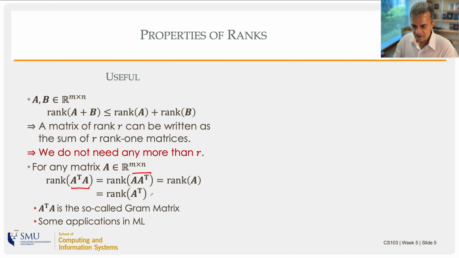Again, for a data matrix, a tall matrix, what's the size of A transpose A? It'll be the number of columns by the number of columns, a square matrix with the number of rows and columns both the same as the number of columns of the original matrix. And since we know that data matrices are likely to be full rank, A transpose A is going to be a full rank square matrix with the same rank as the original matrix. And this matrix is called the gram matrix. It has many applications in machine learning.